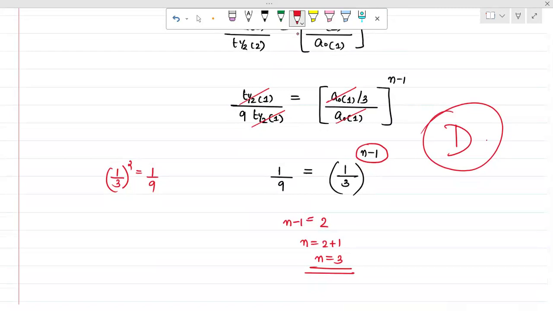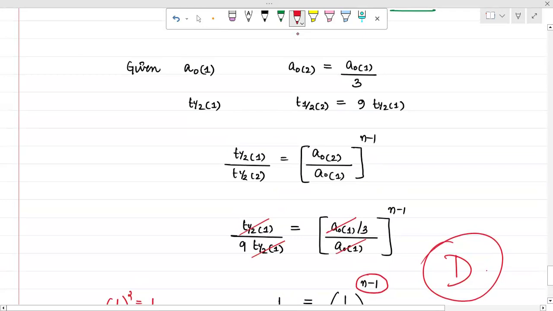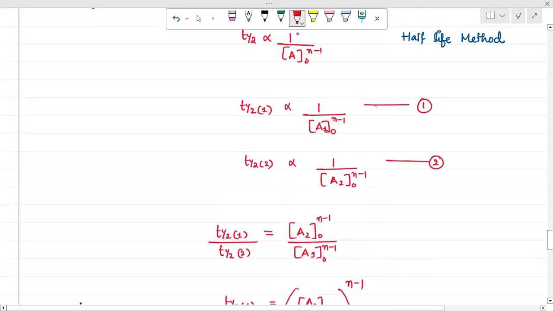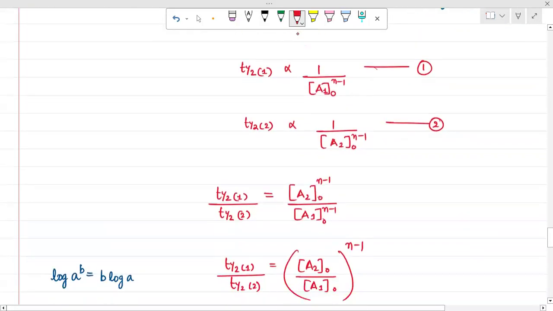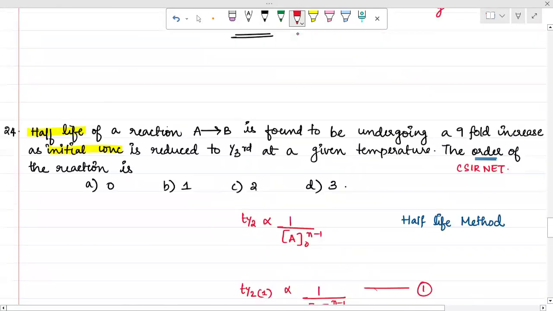Okay. So there are many methods in which you can find the order of the reaction. Here, the order of the reaction is found with half-life. In the earlier question, we found it from a graph. You can also find the equation from the rates as well. This was asked in, again, CSIR. I'll give the explanation. We'll write it as a question.